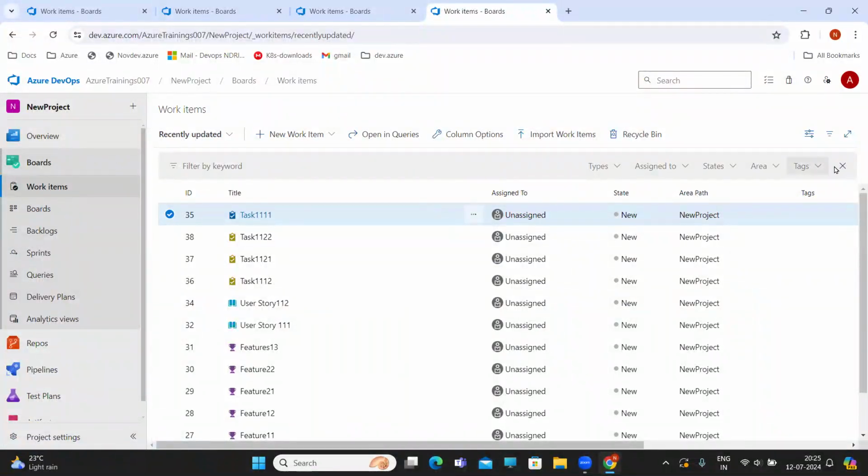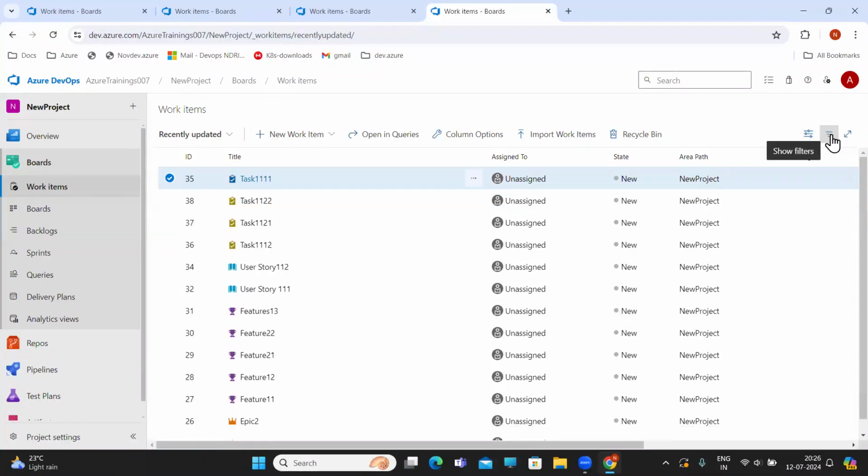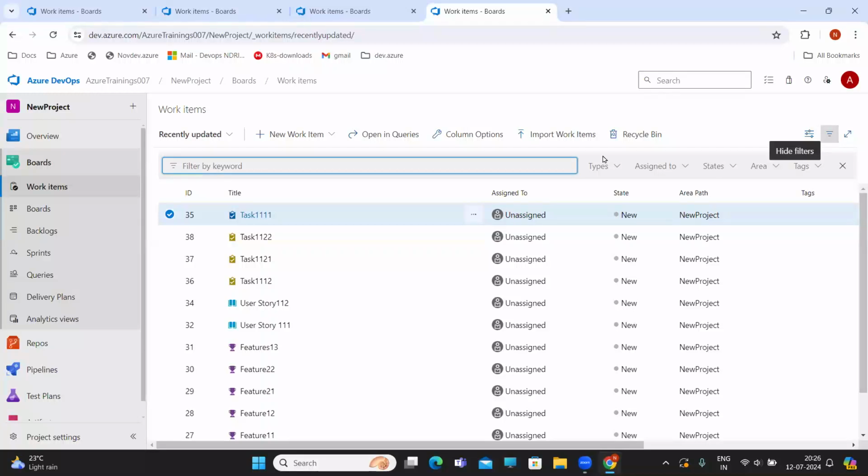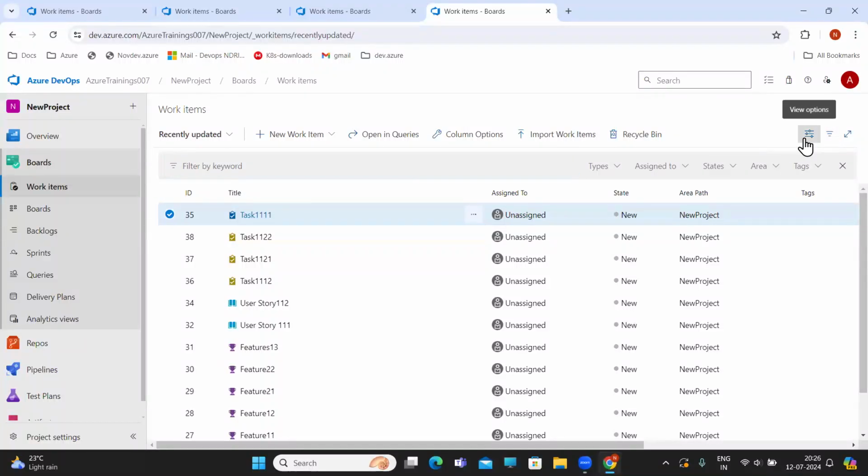If you want to remove all the filters, just click on this in case any filters are there. We'll talk about this when we talk about sprints. This is again linked to your filters. Clear?